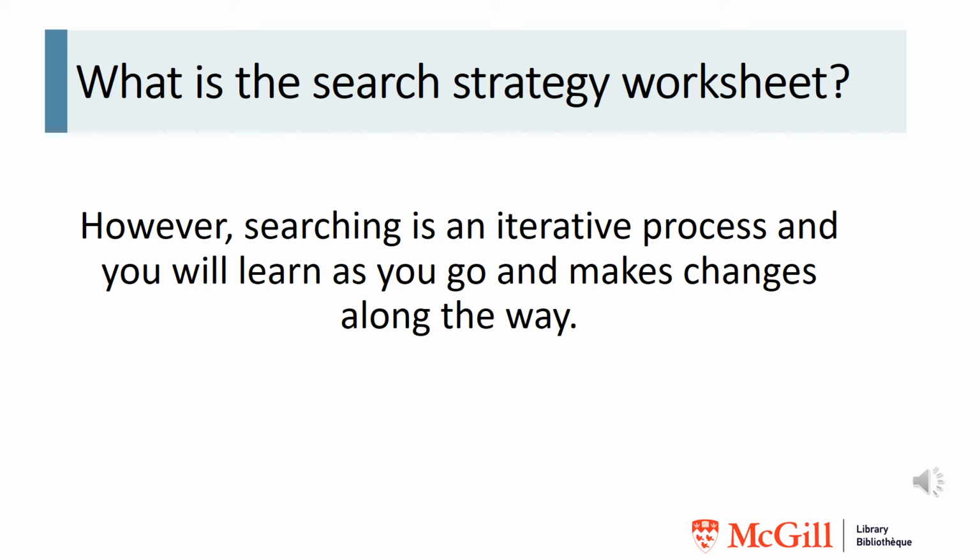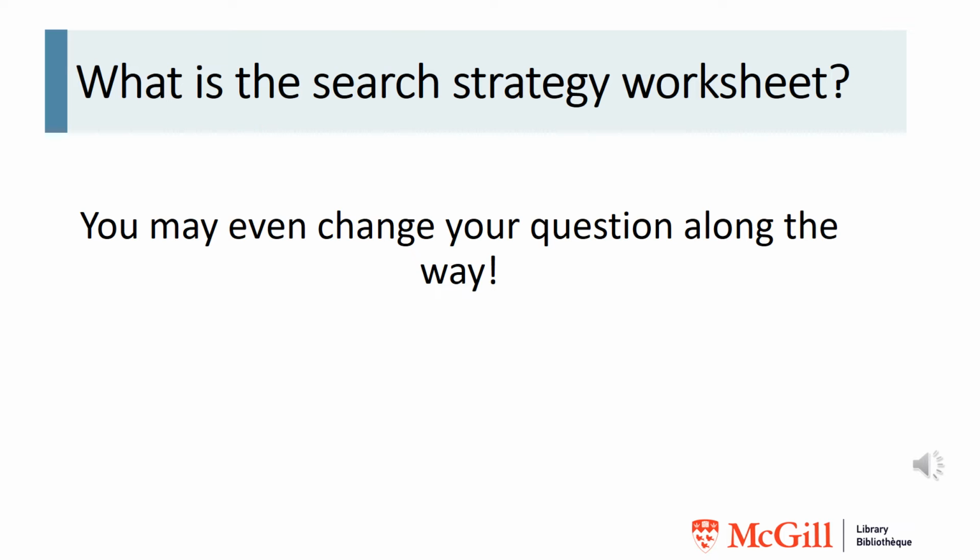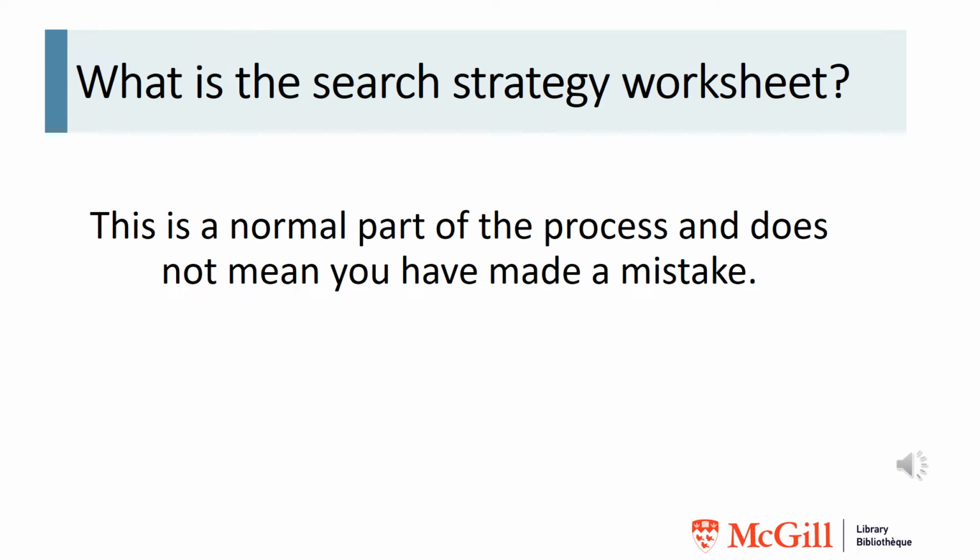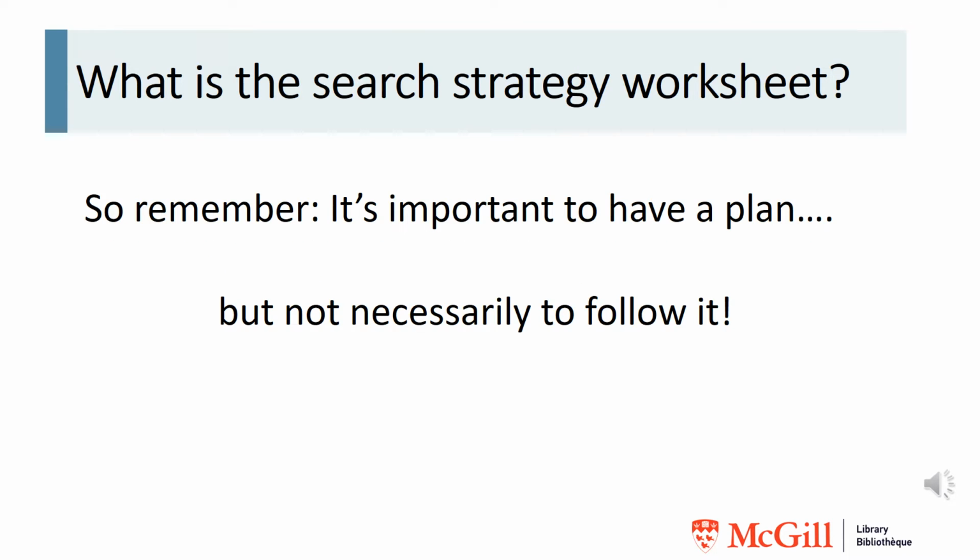That does not mean that you have to follow your plan exactly. Searching is an iterative process, and you'll learn as you go and make changes along the way. In fact, you may even change your question along the way. This is a normal part of the process and does not mean you have made a mistake. The most important thing to remember is that it's important to have a plan, but not necessarily to follow it.